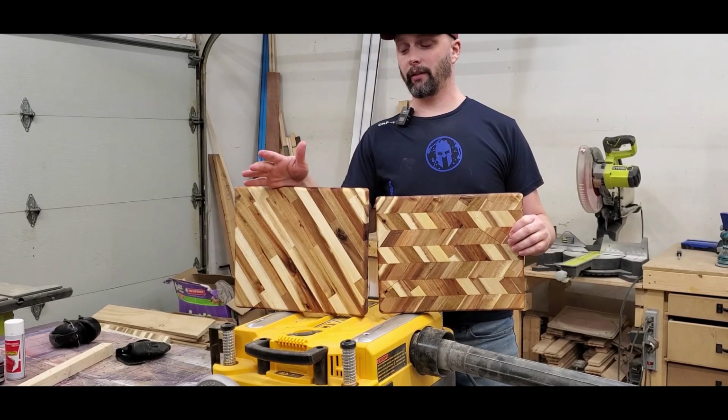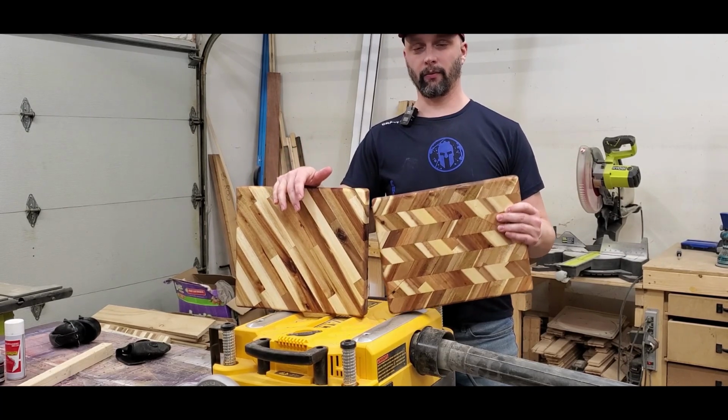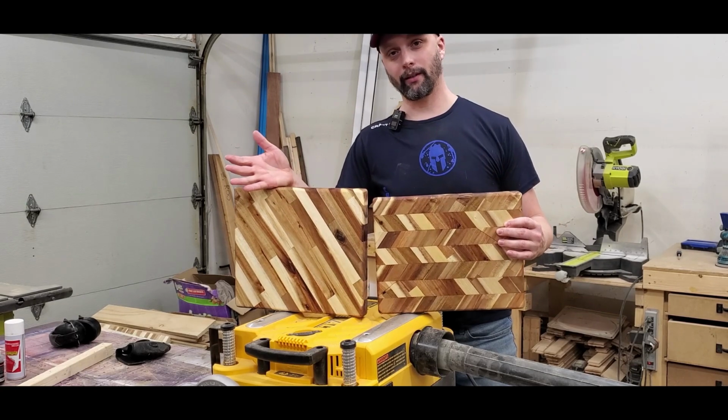Let me know in the comments section which one of these you like better. I actually like this diagonal one better. This one's a little chaotic, but some people like a little chaos.